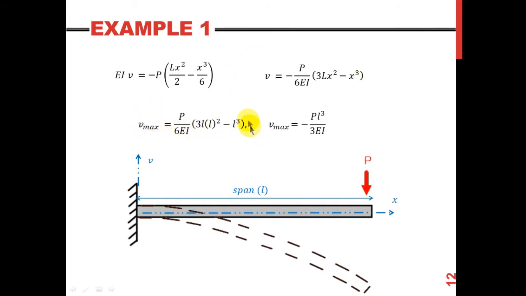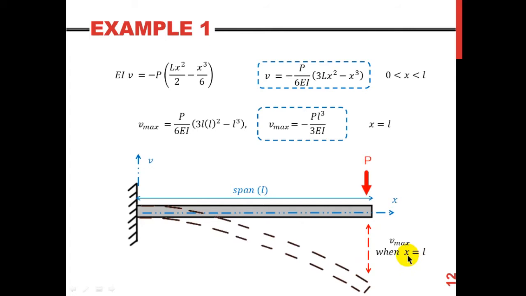And well, I can also find the maximum deflection. Well, I know that the maximum deflection is gonna be here, right? This is where I have the maximum deflection at a distance of x equals L. Okay, this is the L. Instead of writing x as the one you can see here, I'm gonna write it as L. So put the L there, plug and check, you can get the Vmax, and the Vmax here is at a distance of L, so it is going to be P times L cubed over 3EI.